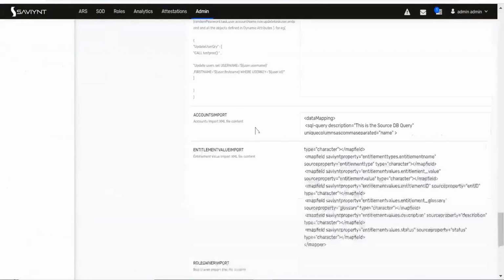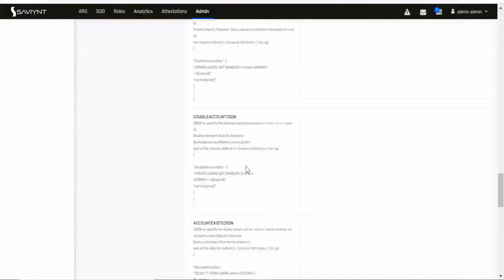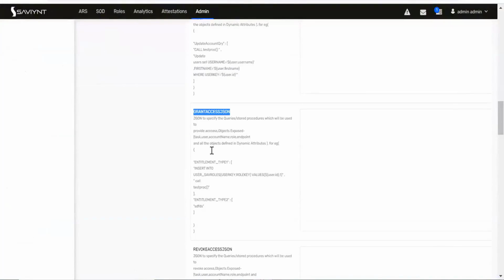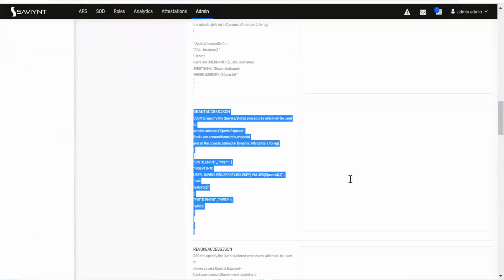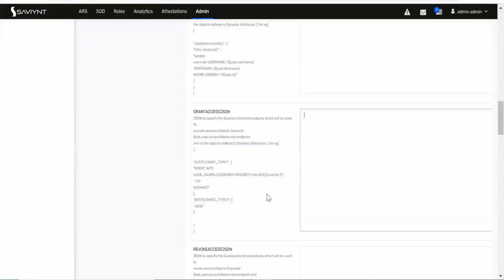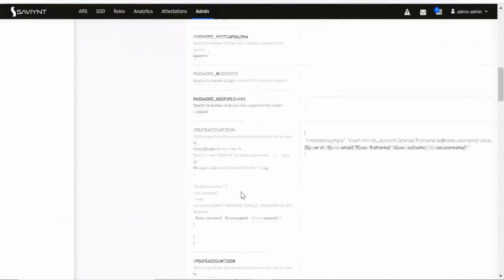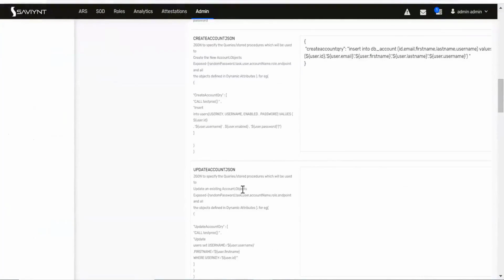If you go to your connection part, scroll down. Okay, scroll up. Sorry, you see you have a grant access JSON. See this grant access JSON. It is totally empty for us. So the task which we got triggered for add access was a dummy task. It simply copied the task. Actually, it didn't do anything.